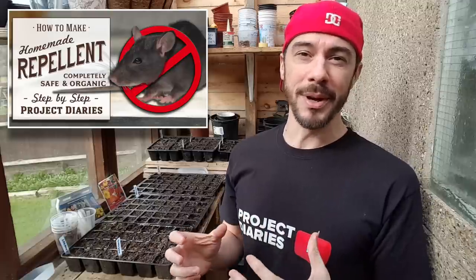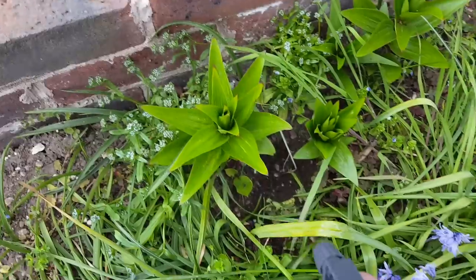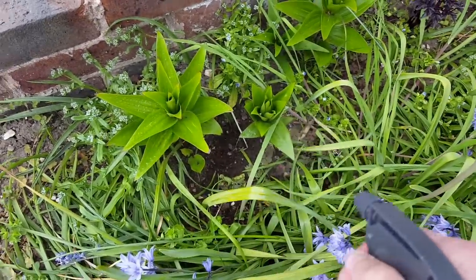Lots of people were asking me to solve problems with invaders in their garden, be it from rats, mice, badgers, squirrels, all the way up to deer. I've already done a homemade repellent to show you how to do this in liquid form, but because this is England, we get quite a lot of rain and that will only last until the rain comes in and washes it all away.